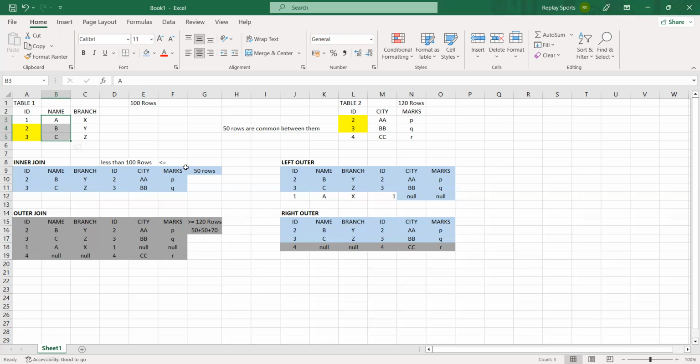This is how, when you say join, it means. By default, join is always an inner join. If you want to perform an inner join, you don't have to mention which join it is, because when you don't mention what join it is, it's always an inner join only. Outer join, you have to mention that it is outer join, whether it is right outer, left outer or full outer.